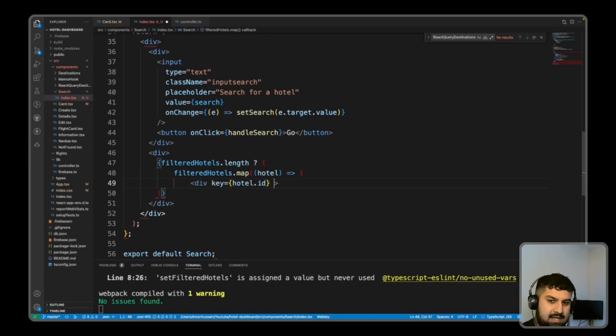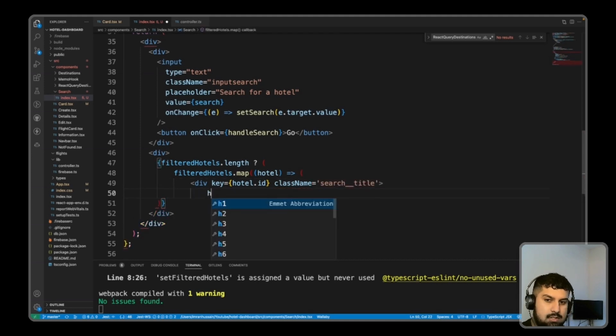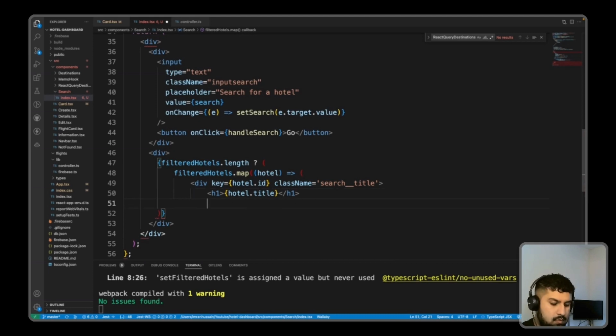This div will have the className of search title, and inside the div I'm going to render an h1 saying the hotel that we get back dot title. You can render more, but that is fine for now. And we want to close this div off like so. So if filteredHotels has a length, then we render this here. We just need to close this off.